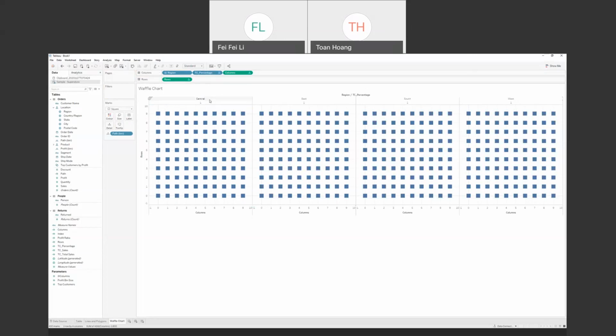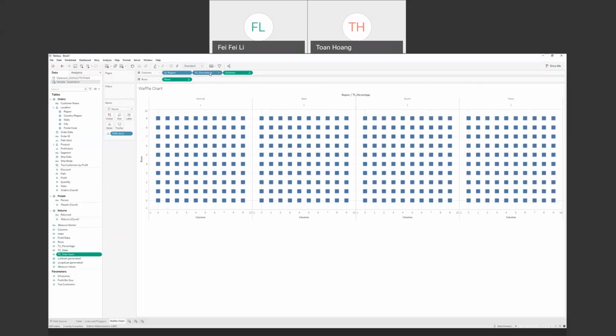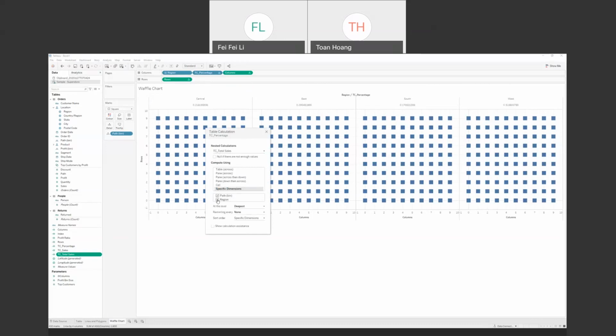What I want to do, you can see right now, obviously TC cells and total cells are the same configuration, so therefore it's bringing back the value of 1. Not quite the effect that we want, so let's right click on TC percentage. Let's go to edit table calculations and let's modify the calculation for total cells. So under nested calculations, you can see TC percentage is made of 2 table calculations. I want us to tap on region. When we do this, you can see that now the percentage looks a bit more interesting.